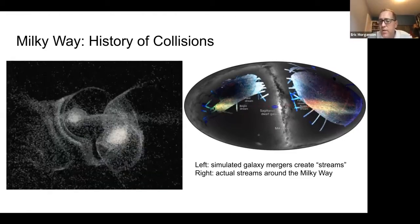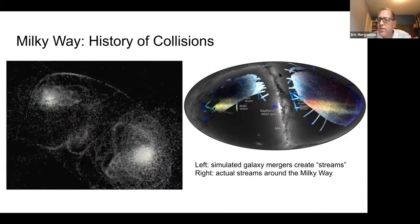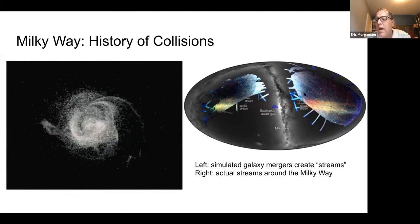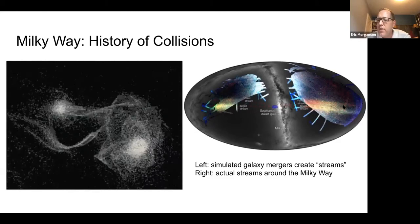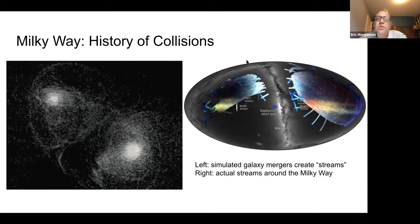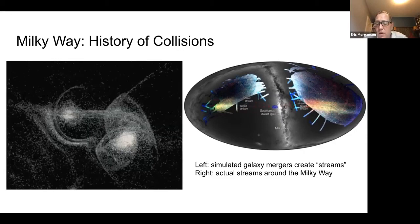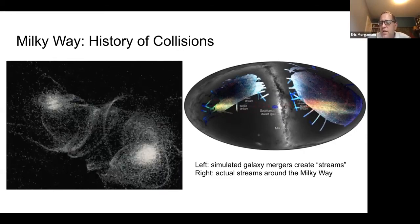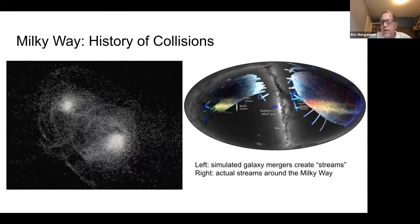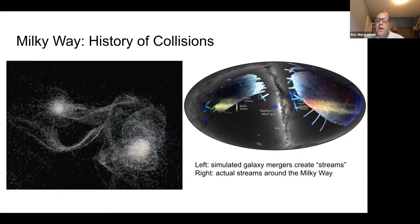And we've actually started observing some of these streams. On the right, you have an image of the full sky, and you can see the plane of the Milky Way cracking, going down from top to bottom. And this red-yellow spur off to the right, and this other yellow-green spur off to the left, those are actual streams of stars that were liberated from the main Milky Way galaxy during collisions. So LSST is going to find tens or hundreds of those all over the place, and really give us a history, and we'll be able to track the history of how the Milky Way formed by looking at these streams.